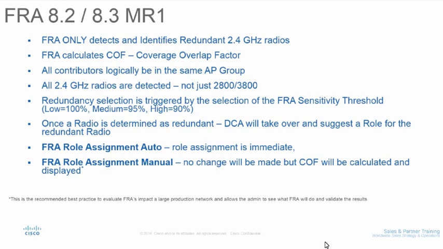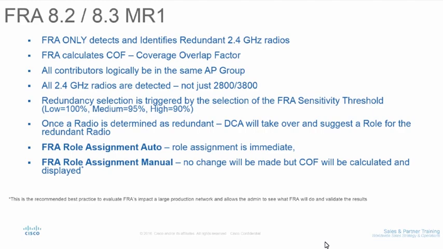Now, this is the recommended best practice role we suggest you put the APs in out of the box when you turn on FRA. The reason being is you don't want FRA going and making a bunch of changes when you don't understand what's happening in the environment before those changes are made.